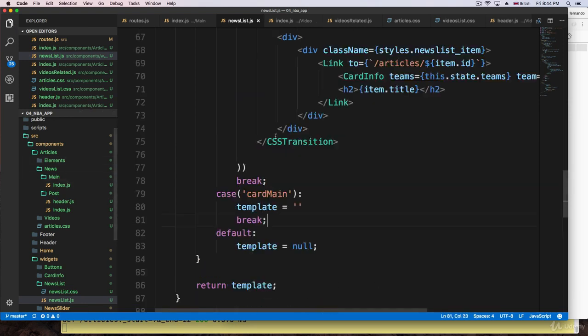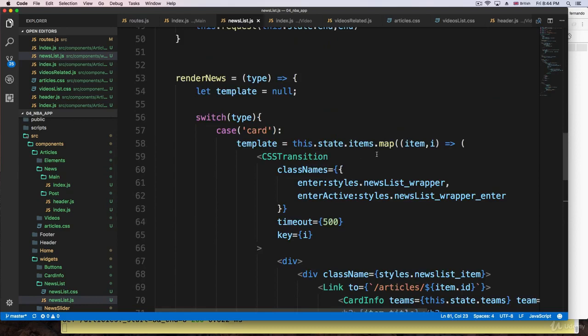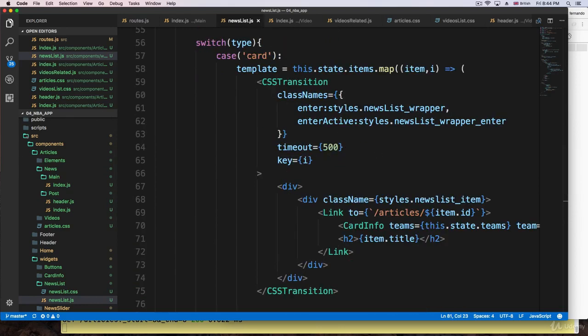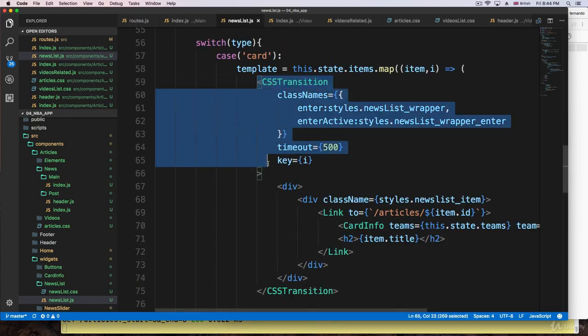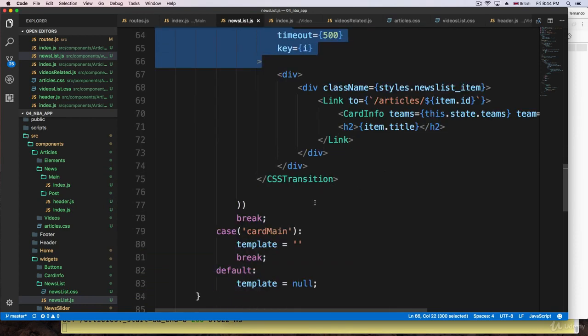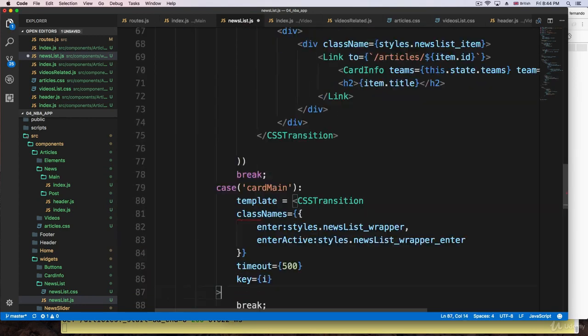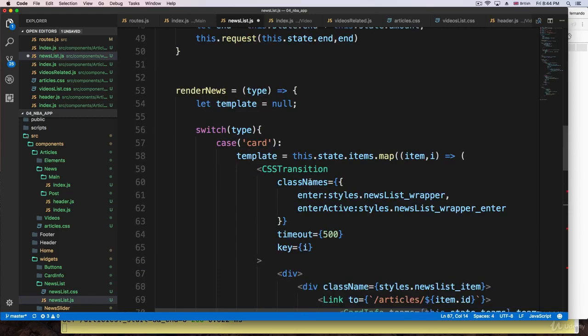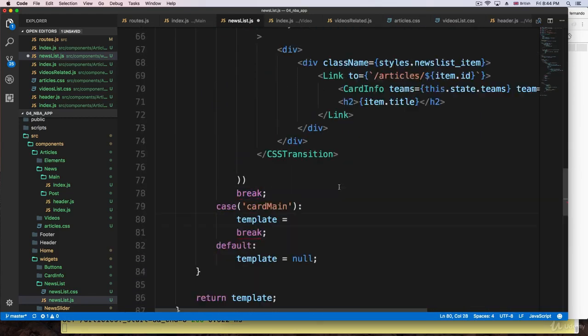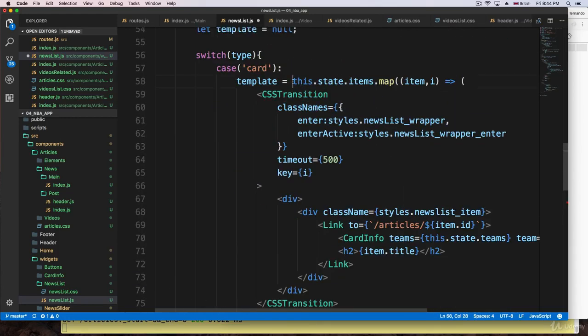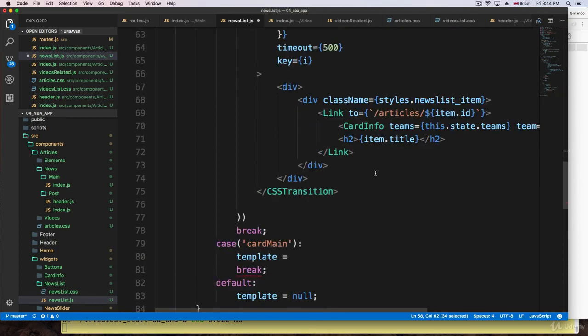So just like this template, we're gonna be using CSS transition, just like the other one. So I'm gonna copy the CSS transition and paste it inside here. Oh, sorry, let's go back, I made a mistake. We need the state and then map right now.